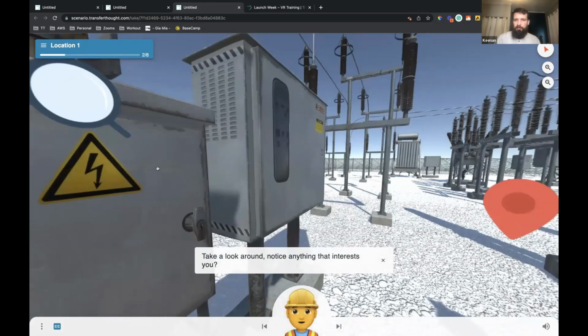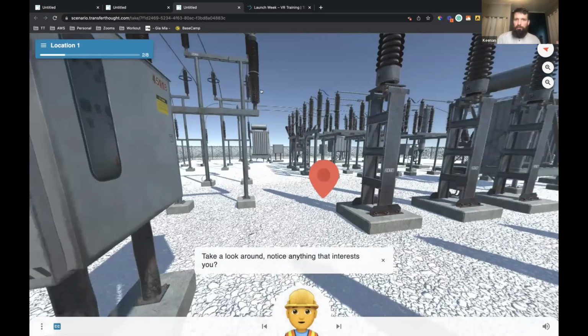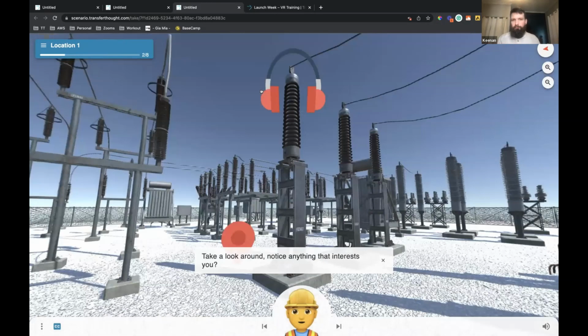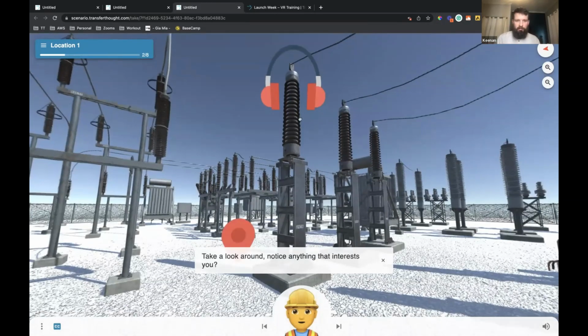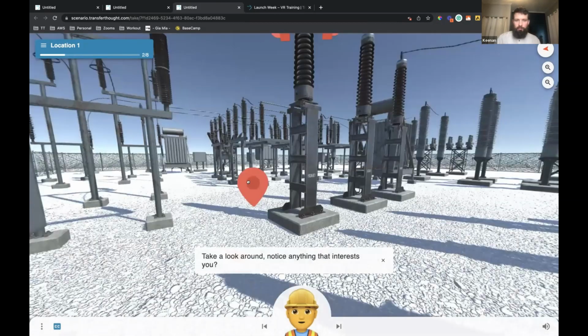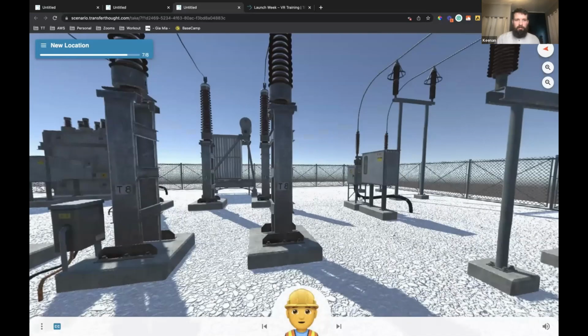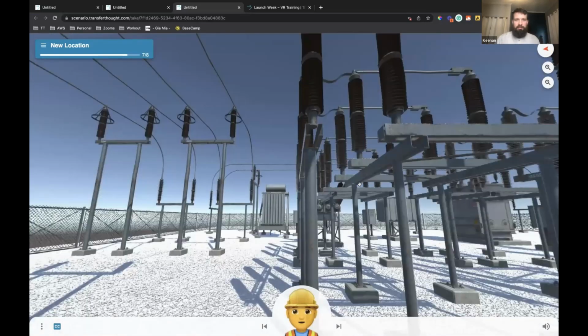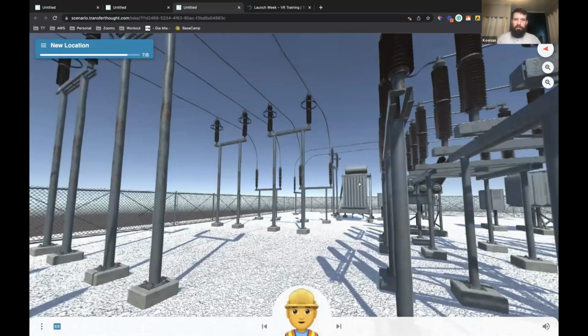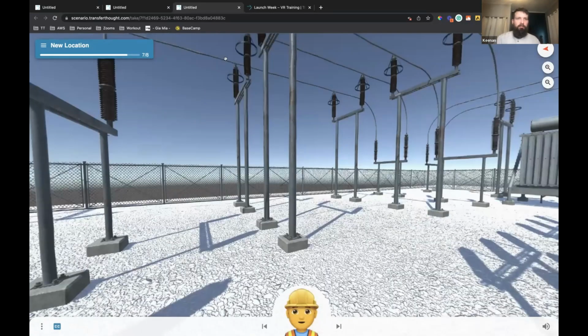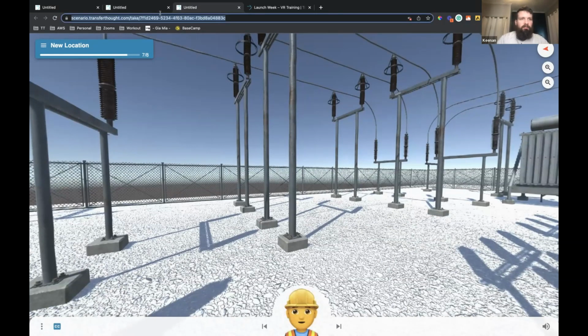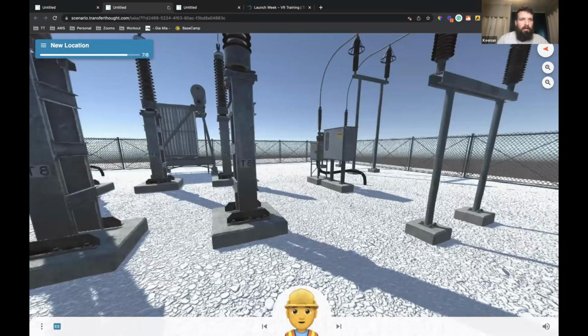And maybe you want to hear a little bit more about what this is. We have an opportunity to do that, or if you just want to jump to another location in the setting, you can do that too. So now I hopped over to this location, and there's nothing here yet, but we could easily add more information and things to explore over here. That's kind of the basics of it. So let me just hop over to the editor.